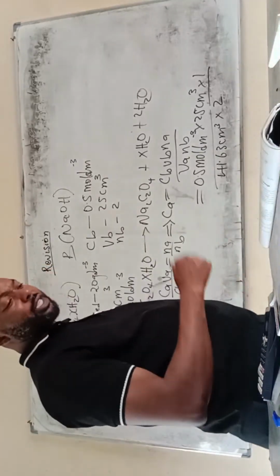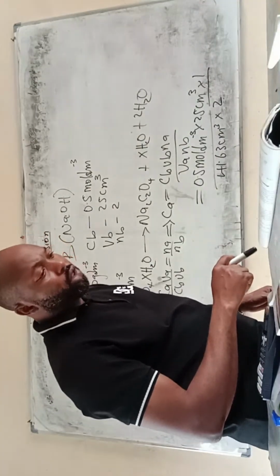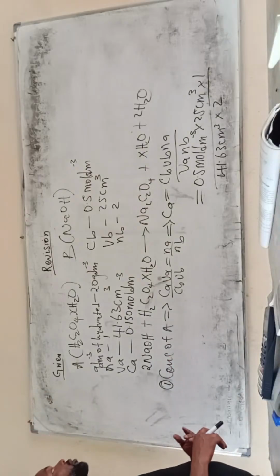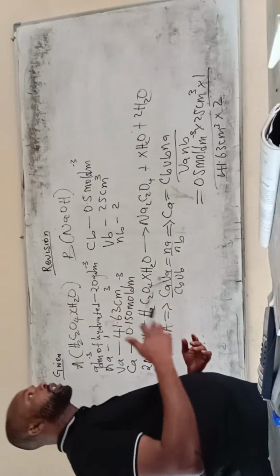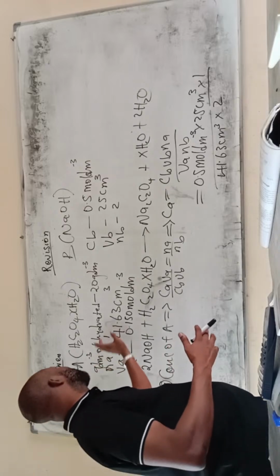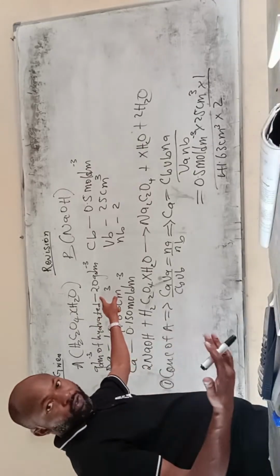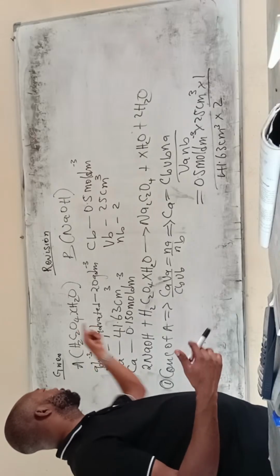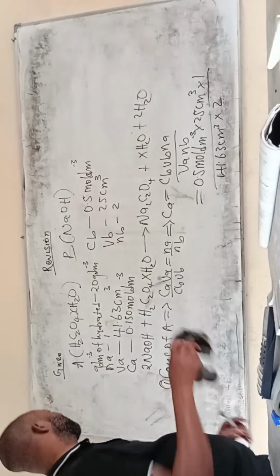So if that is true, let's take our next question. Question number 2, number of moles of water of crystallization. Now we're going to calculate the number of moles of water of crystallization. For us to be able to calculate it, don't forget that we have to know the mass concentration of the hydrated, which is given, and the mass concentration of the anhydrous. Anhydrous of what? A. So I'm going to take this out so that I can calculate the mass concentration of the anhydrous.